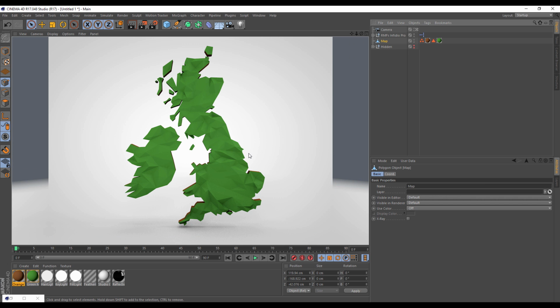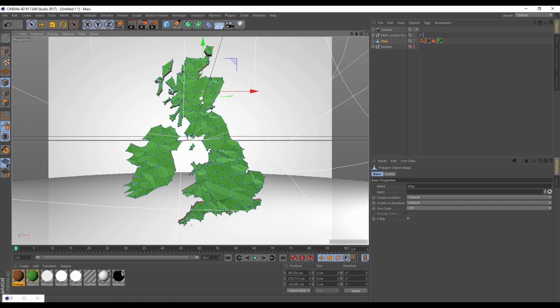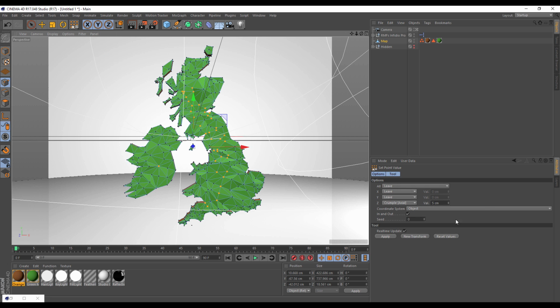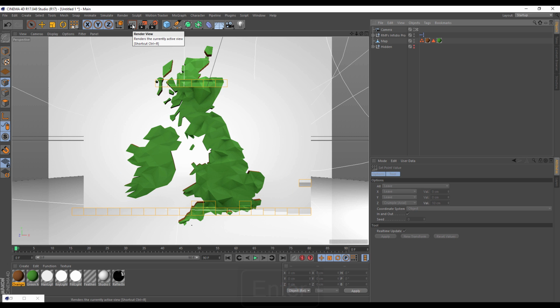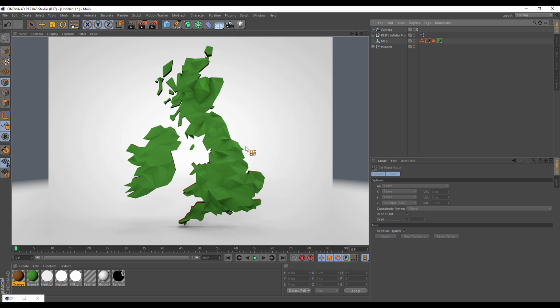Okay, so that's definitely a start. It's looking all right. That's kind of cool. So maybe if we want to just add a little bit more detail, we can grab some of these, like pull that out a little bit, anywhere where it hasn't particularly picked up. You know, we could always just go around and grab some random points and then go back to our set point value and move them around 10, and that'll give us a slightly different look again, and so on and so forth. But you can play around with it until your heart's content and make it look groovy and funky, and that's pretty much all we're doing with it. So yeah, it's nice and simple.